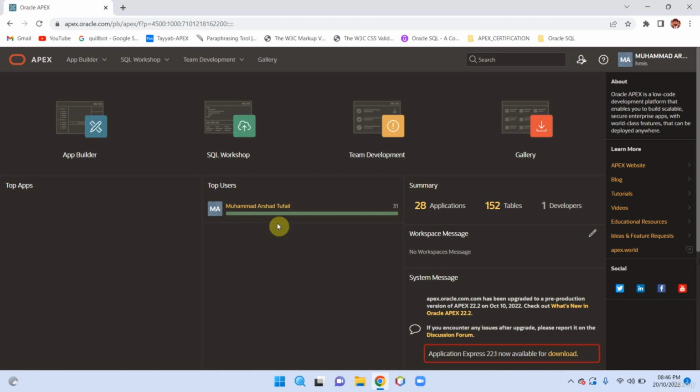Using options on the action menu, users can alter the report layout by hiding or exposing specific columns and apply filters.